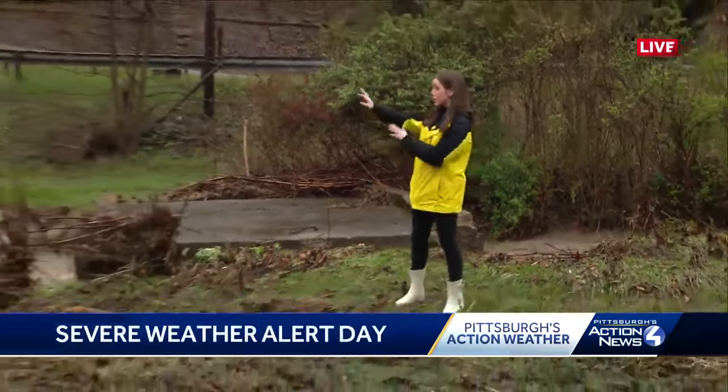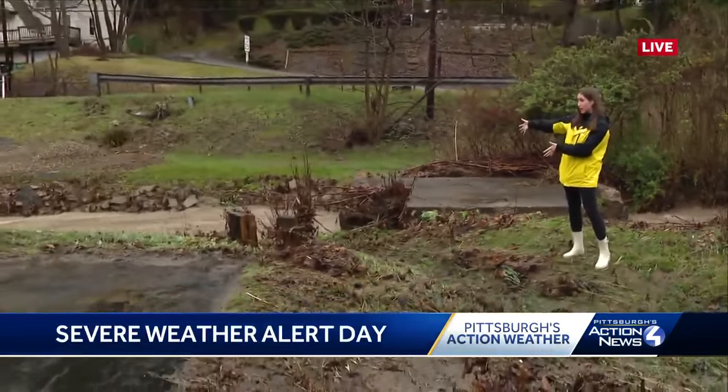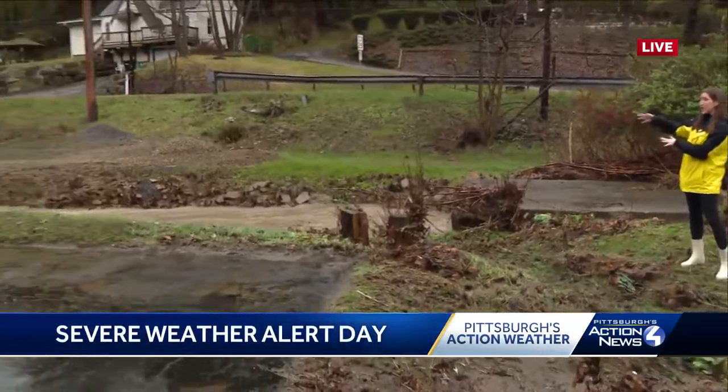Well, Elena, we just got to Ross Township a little bit ago where we had heard reports of flooding. We got to this spot — right here, this is Gertie's Run Creek. You can see just how high it is, but just within the past couple of hours, it was overflowing.